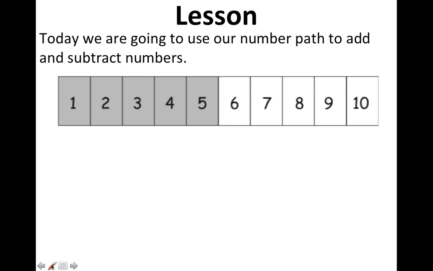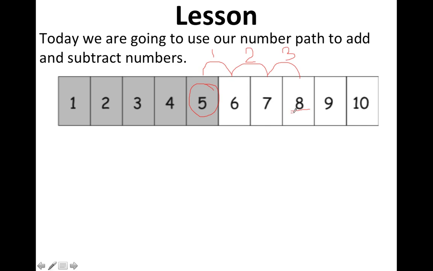So in today's lesson, we are going to use this number path to count forward and backward in our addition sentence. So pretend I'm starting at 5, right? I'm starting at 5 and I'm going to jump 3 spaces. How would I show that I'm jumping 3 spaces? I can just draw the jumps. I have 1 jump, 2 jumps, and 3 jumps. I'm going to label my jumps to show that I jumped 3 spaces, right? And I'm landing on 8.